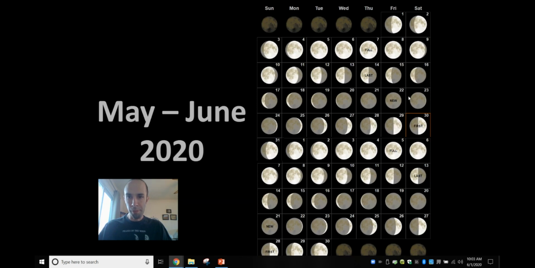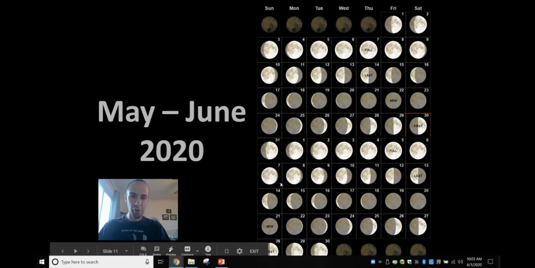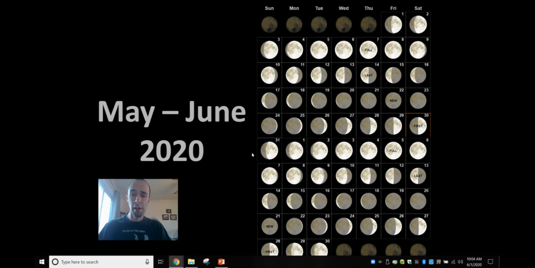The same is true with all the other phases of the moon. For example, here's the last new moon, which was on the 22nd. You can see, actually it's a couple weeks ago now. So that's 7, 14, 21, 28 days, 29 days and a half brings us right around here. So it's always 29 and a half days from phase to phase, which means we can make some predictions about when the next full moon will happen or when the next first quarter moon will happen. In fact, we have this all mapped out forever.